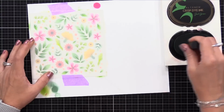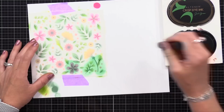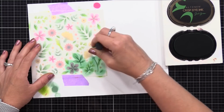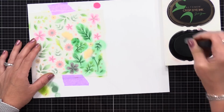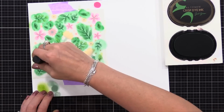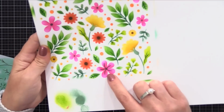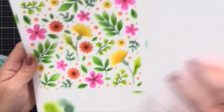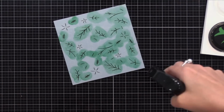Now it's time for the final layering stencil for this first one. I'm using Just Green, which is a nice dark Kelly green, and I'm applying that over most of the openings here. I am doing a very heavy amount because these are the lines on the leaves. Now notice that some of the openings on the stencil are for the centers of the flowers, and I don't want those to be green.